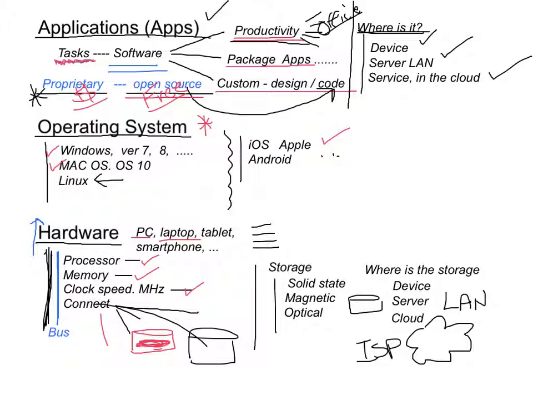Now, let's summarize all of this. We are doing a project for Unit 3. That project has people divided up as groups, and they are looking at hardware. On that hardware, they need to specify what operating systems are running on that hardware. They should indicate what kind of processor, how much memory the hardware has, clock speed. Probably don't have to worry about that for smartphones, but if they're talking about PCs and laptops, they should. And then what kind of things can we connect to the device?